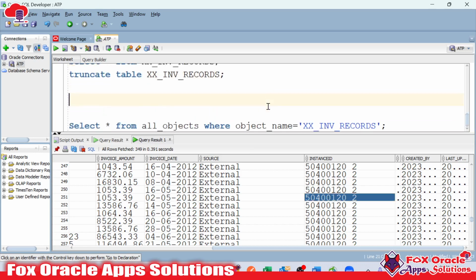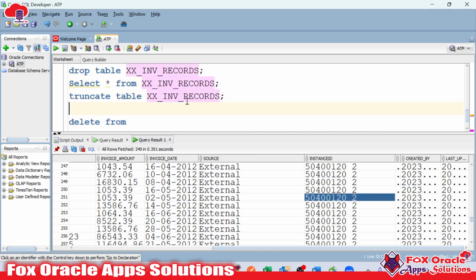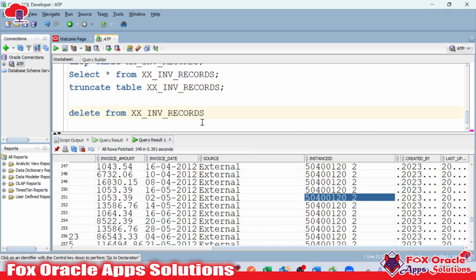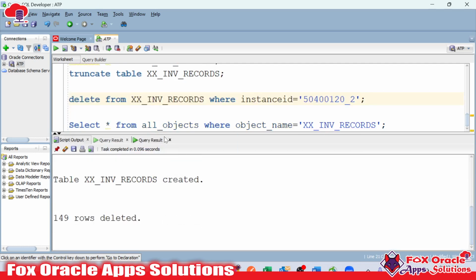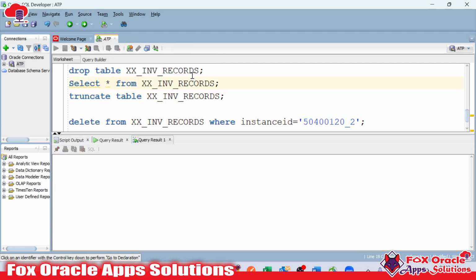So here we will use delete from table. Now here you can see 149 records deleted, and if we query the table, we won't have the specific details.